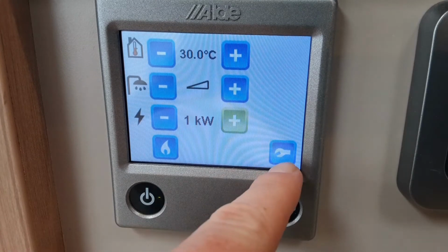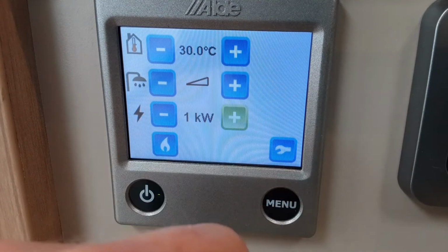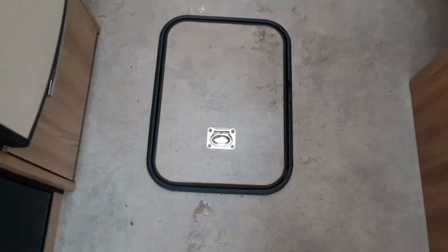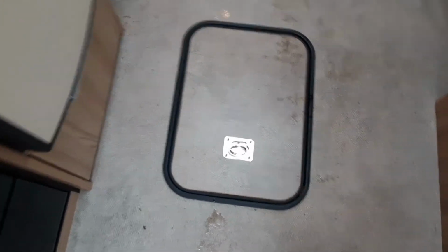So in the bottom right hand side of this control panel you'll notice there's some advanced settings, and for these we do advise you read the manual that comes with the caravan. The battery box for the caravan is just underneath that panel on the floor down there, so that is where your 12 volt leisure battery is.